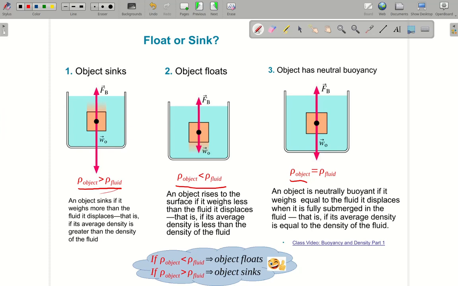And it will be in what we call neutral equilibrium if its density is equal to the fluid's. This is a very rare case. We rarely see the density of a fluid and a solid equal, but if we can find it, what happens is that wherever we put this object, it will stay there with all of its volume submerged. So it's like a float in the system, still weight will be equal to buoyancy force.